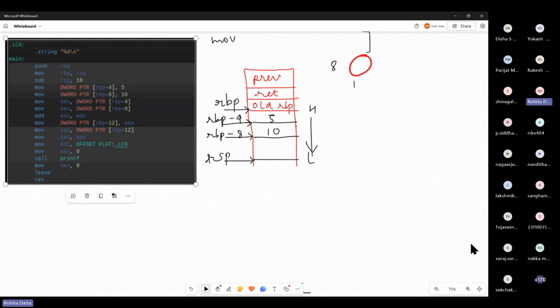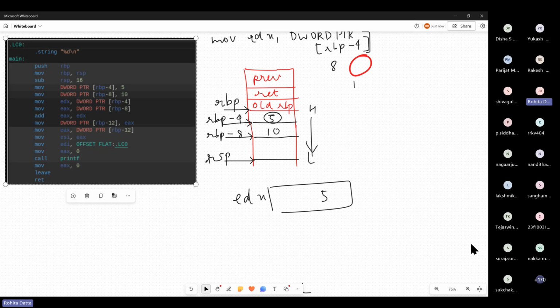Move edx, comma, double word pointer at RBP minus 4. So what this instruction does is it takes the edx register and whatever value is at RBP minus 4, and in this case it's the value 5. It takes 5 and it stores it into edx.